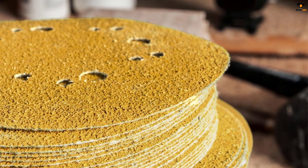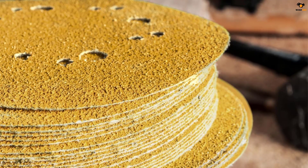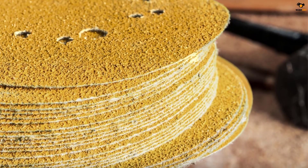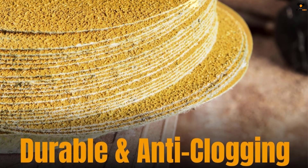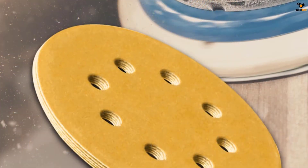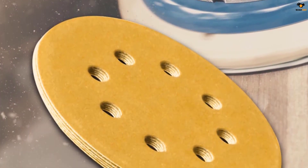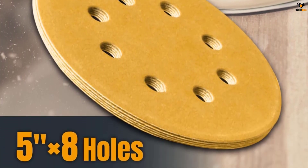This kit includes 60, 80, 100, 120, 150, 220, and 320 grit sandpaper, and can be the best choice for variable applications, meaning quality finishing on smooth surfaces. It includes a hook and loop backing that makes it easier to change and adjust the sandpaper as per your needs, and it also improves the health of the sanding disc.